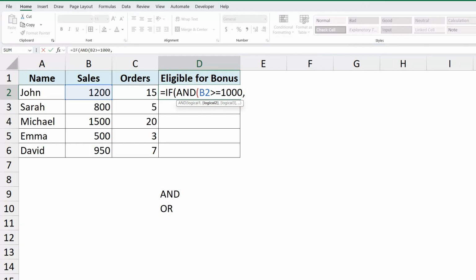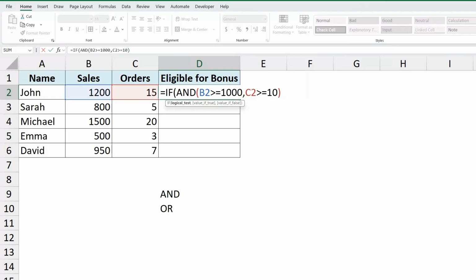The logical number 2 is C2, which is the order value, must be bigger or equal with 10. I will close the bracket because this is the completed version of our AND function.